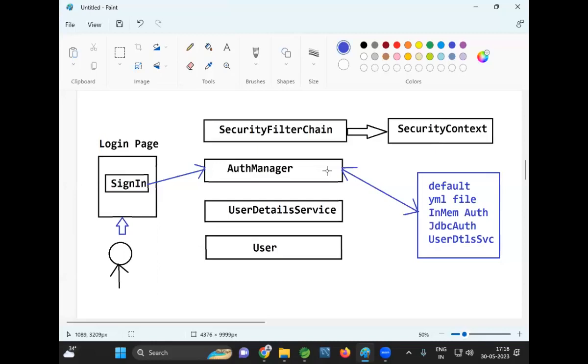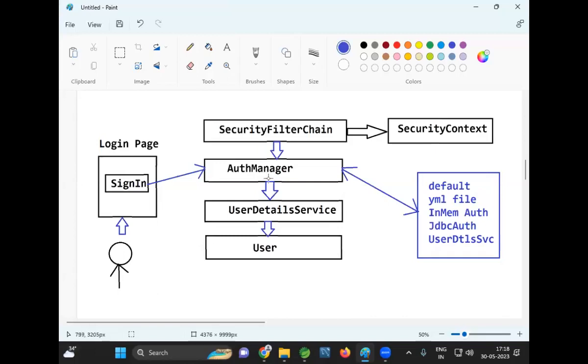In real time, most of the time, we are going to use user details service. Authentication manager will be configured with the user details service. User details service will contain that method which will return the user object. That user data we will load from the database table and we will return that data. So in real time, when we implement Spring Security, authentication manager will execute.